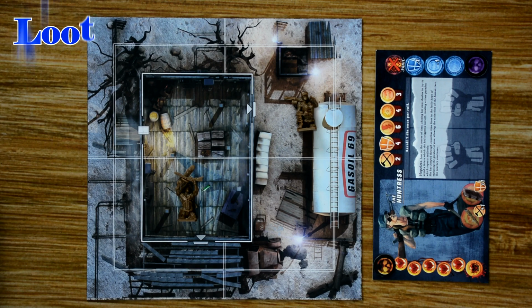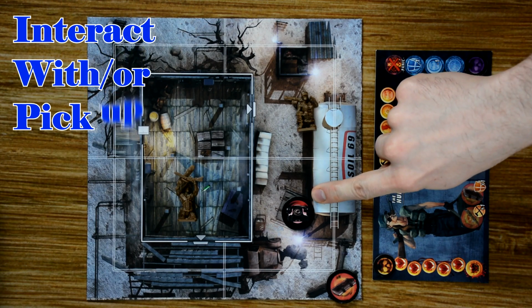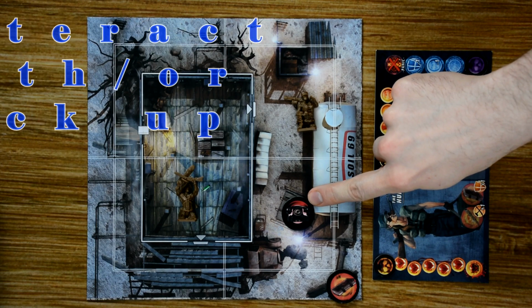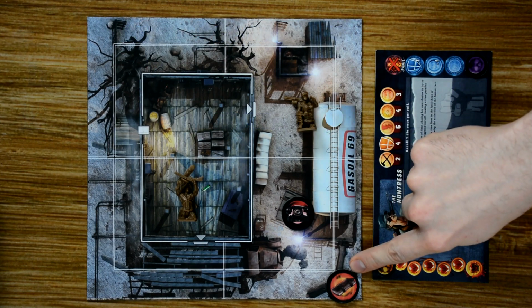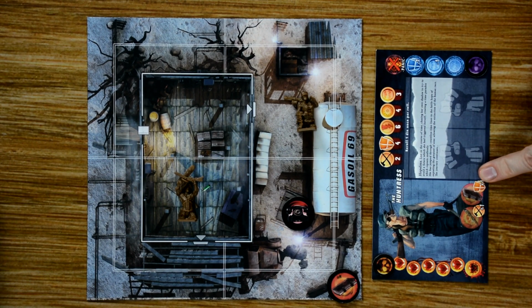A player that is in the same space as a dead good ally can also spend 1 action point to loot the ally's body. When he does this, he will receive 3 item cards and 1 soul, and then the ally will be discarded from play. A player that is in the same space as a token that's on the board can also spend an action point to either interact with that token, depending upon the token that it is, or with some tokens they can also spend an action point to pick them up and add them to their inventory, such as the book, which will add +1 defense to that character when they hold it.